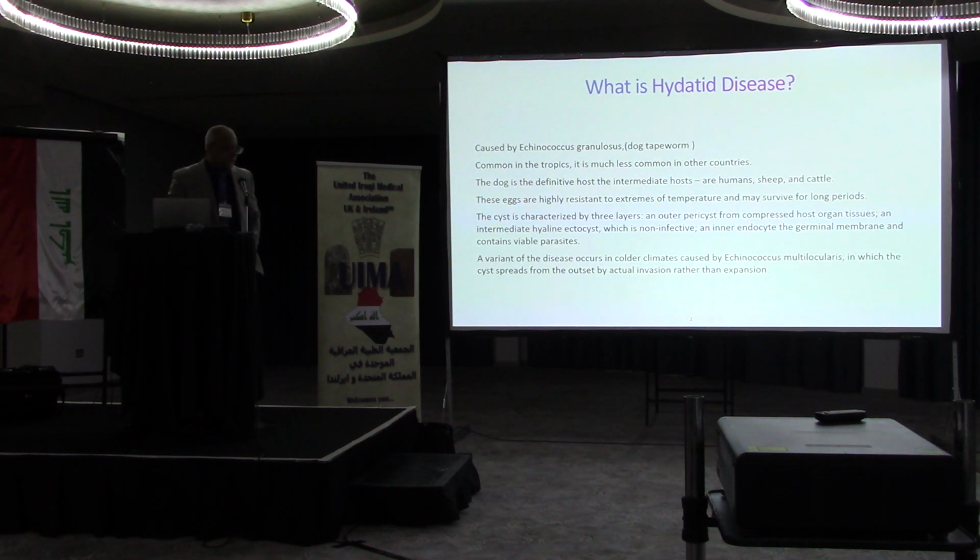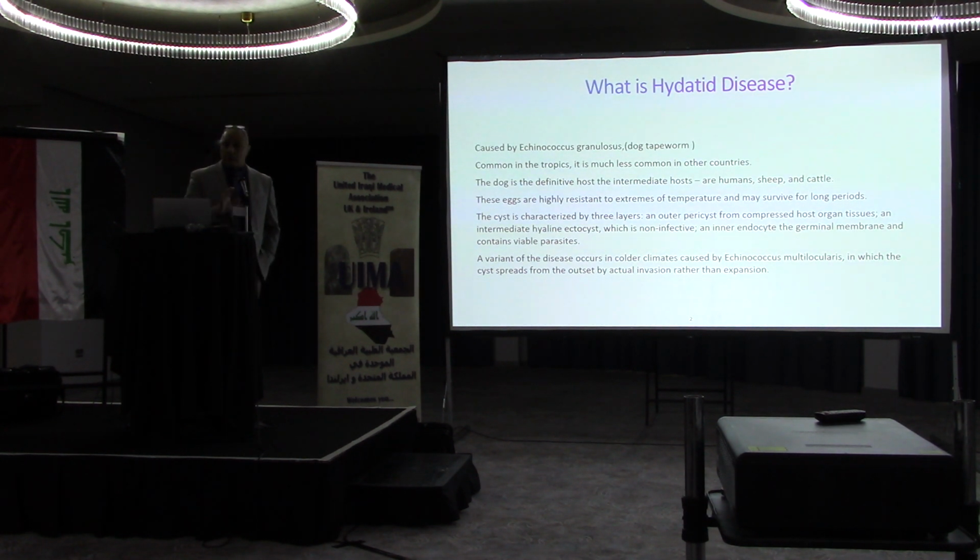Remember the Hydatid. What's the Hydatid cyst? So as we know, this is the Hydatid cyst in the human being. It's a larval stage of infestation with Echinococcus granulosus, which is a dog tapeworm, common in the tropics and less common in other countries. But as I said, it is still present in Iraq.